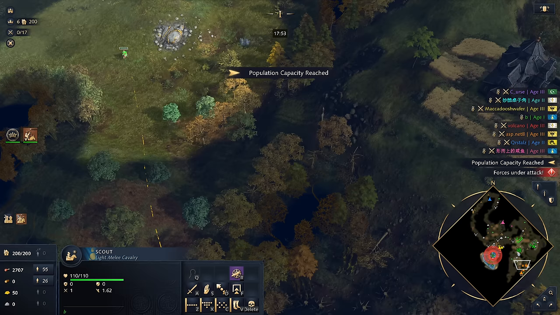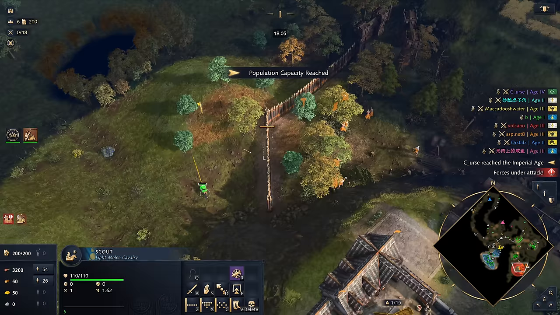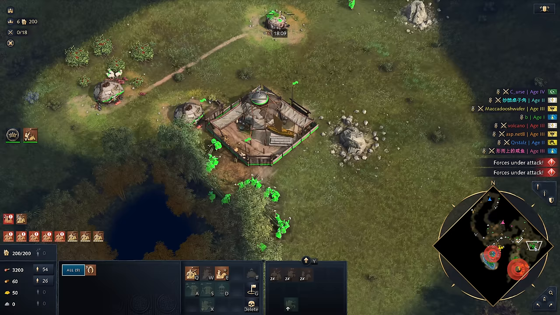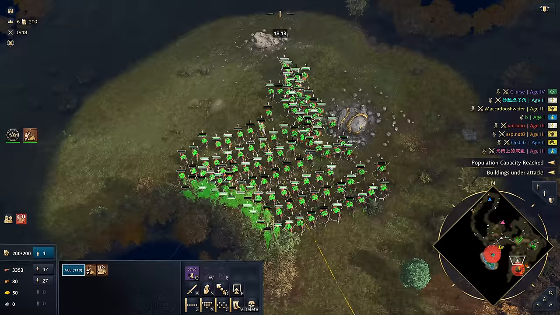Walls? Just see if we can confirm king location. There's the king. Oh, don't mind me, friend. Just here for the nice view. Let's get ourselves a little bit more wood in the bag.